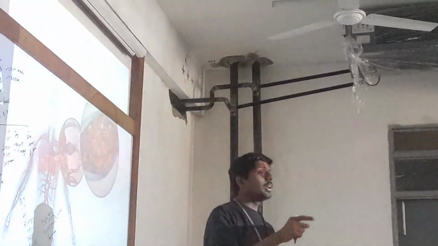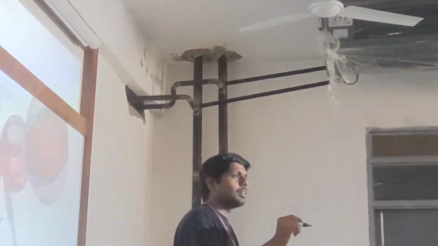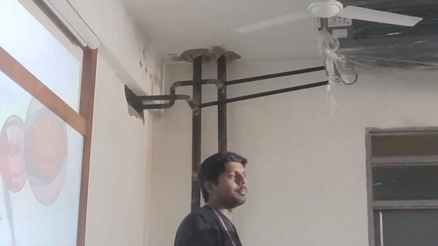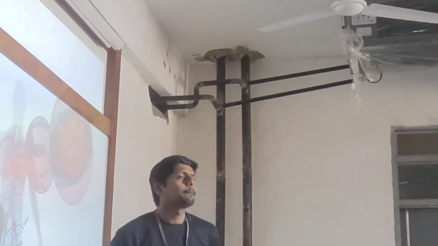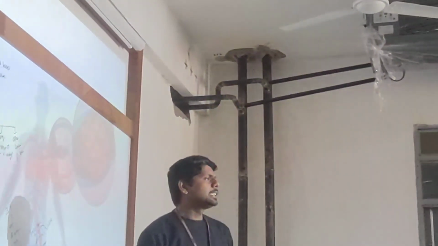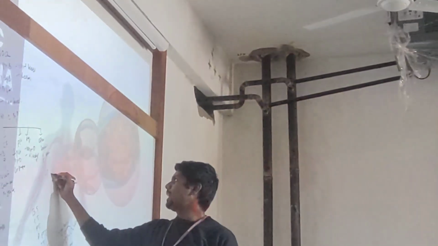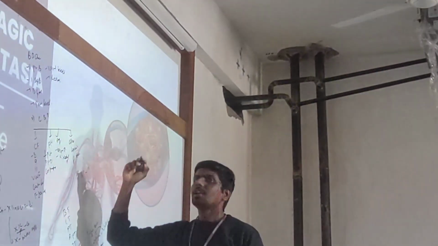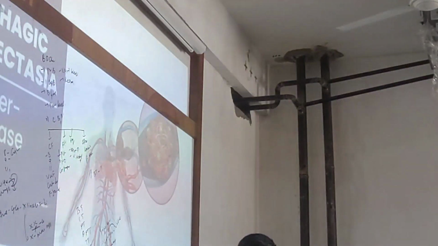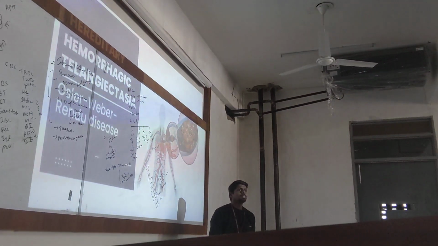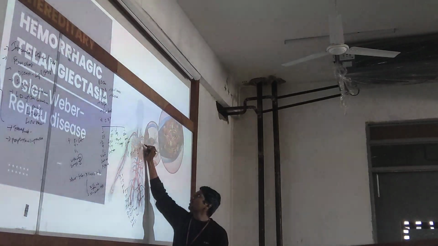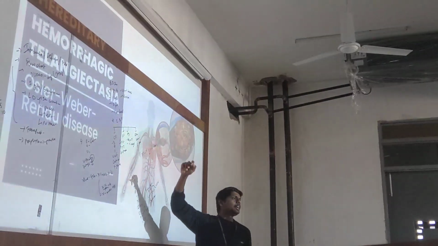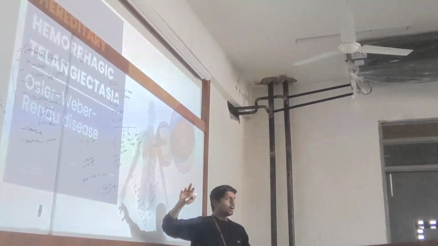Next point. Everyone take notes of this lecture. These are the answers for your exam actually. Next question. What does prolonged bleeding time suggest? Increased bleeding time, what does it indicate? Why is bleeding time increased? Tell me, students. Maybe decreased platelet count. Platelets are reduced, that's why bleeding increased. Or any other things?